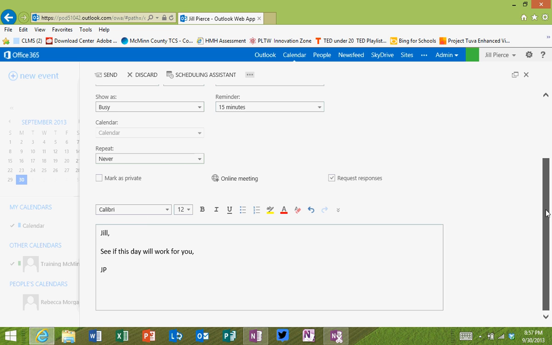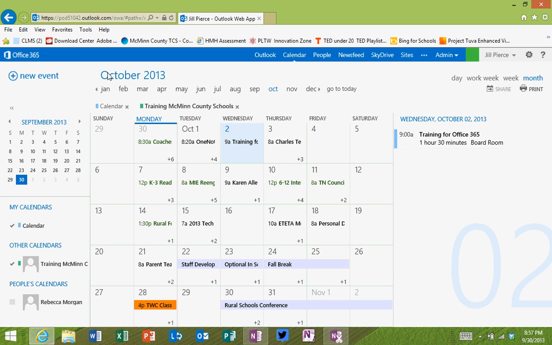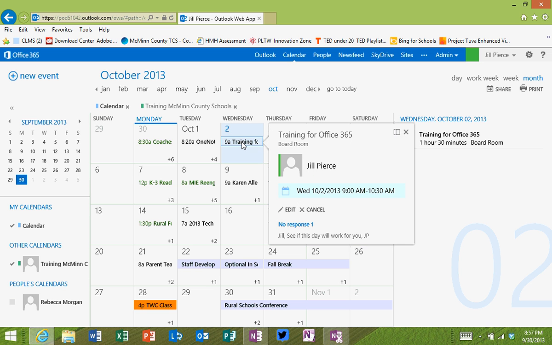Alright, so once I set that and hit send, it automatically puts it tentatively on my calendar, and then it sends one to Jill. And then she can accept it or not. So if I click on this, I can see I have no responses yet.